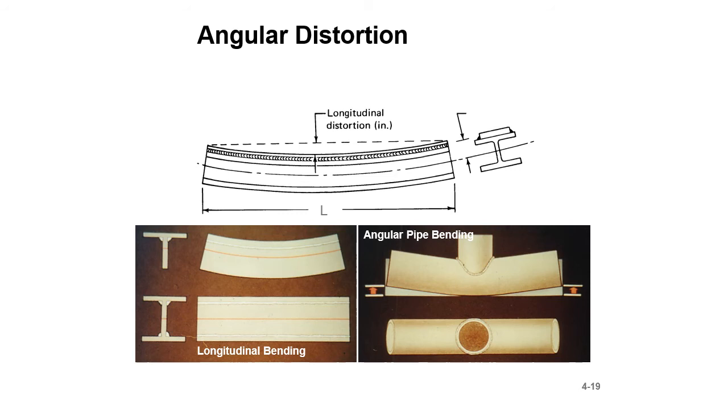Pipe fitters deal with this all the time, and the good ones have really good recognition of what is going to happen and why, and then they'll put countermeasures into effect to keep it from bending. Whether that's not heating the hell out of it, or minimizing the distortion by tacking and fixturing, and maybe heating it afterwards, there are a number of different tactics used to combat angular distortion.